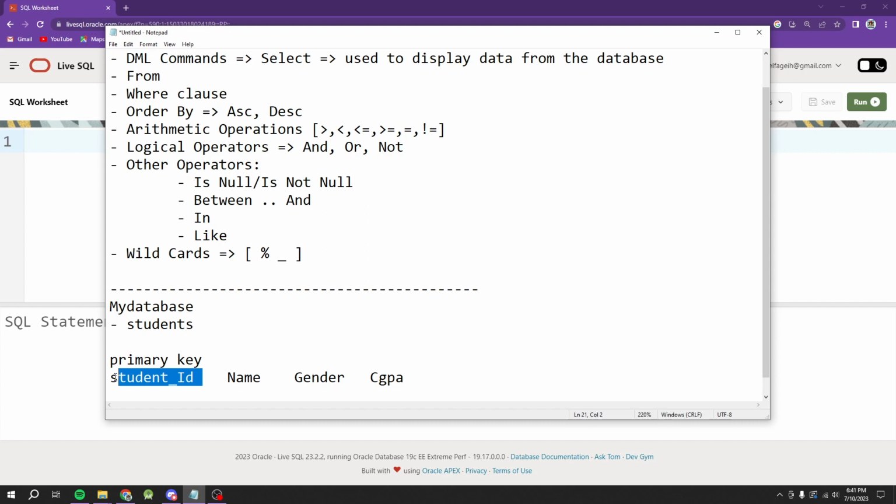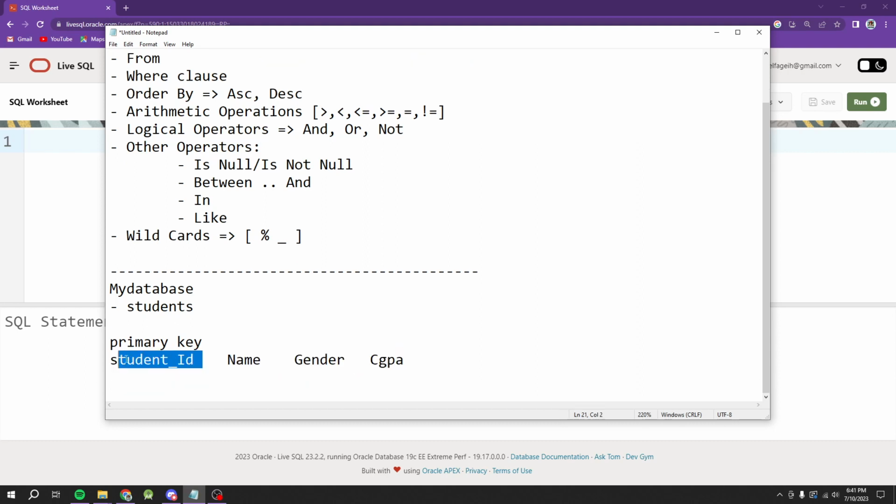For example, let's say there is a student called John. Probably there are multiple students in the same university called John, so you cannot differentiate between one John and another. So here the student ID is used to differentiate between people. It's the same as a passport number, something unique that only belongs to you.